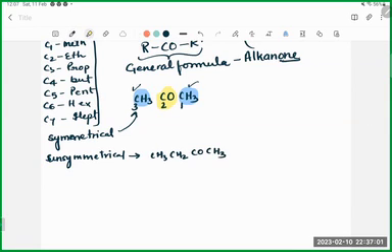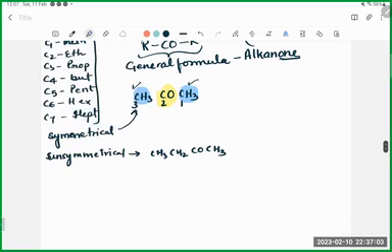So what you are observing is you are getting two different numbers of methyl groups. One side you have one carbon, other side you have two carbons. From the CO point of view, it means that we have a different carbon chain connected to the carbonyl. So it comes under the category called unsymmetrical ketone. Okay.